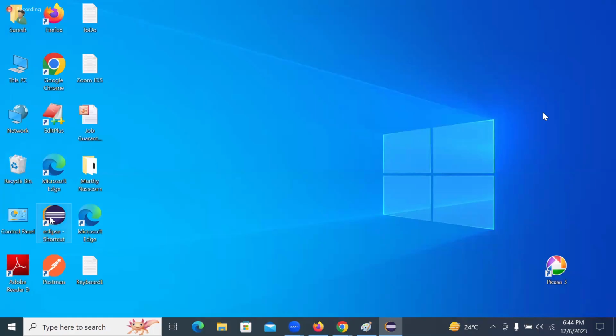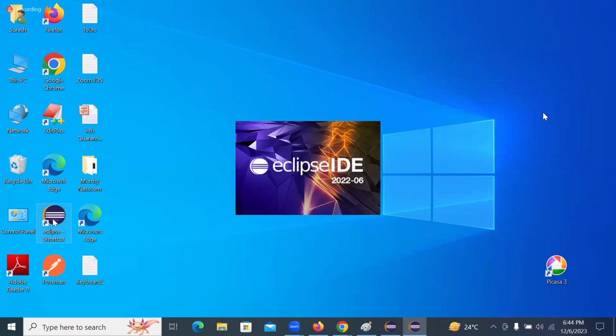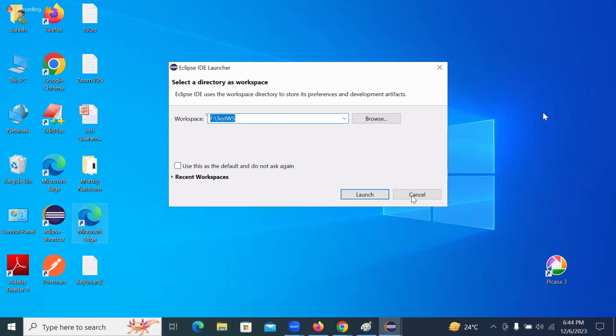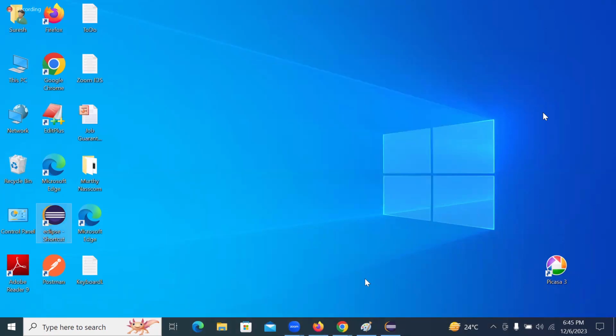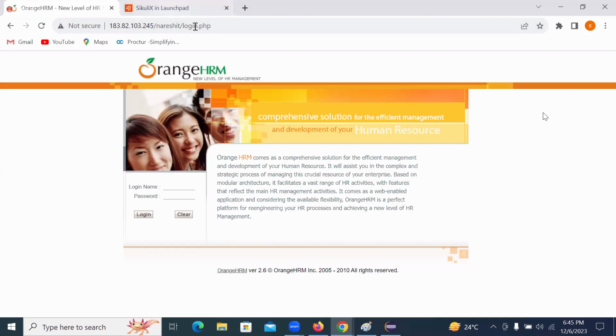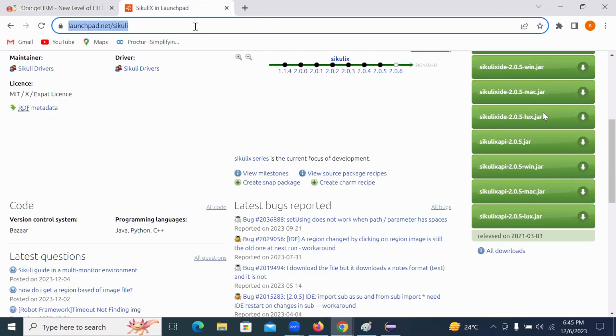You have Eclipse there, right? You are just double clicking. That is what you've done, right? Or your system is totally different. Whenever you are opening Eclipse, it's not like first you open the browser and then enter an Eclipse URL.